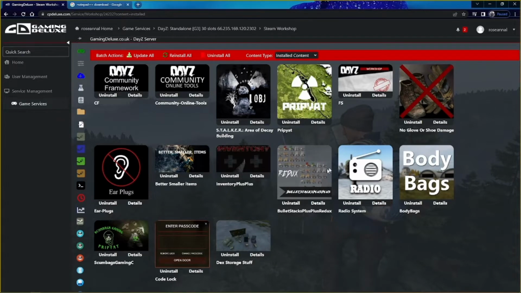I've added some mods to my server, and these are luxury mods. You don't have to have them. No shoe damage, no glove damage means you don't have to repair every time you hit a zombie or run over rocks. And then I have earplugs, which of course everybody knows the deafening wind and the rain for any map can become tedious. So we have the option to earplug.